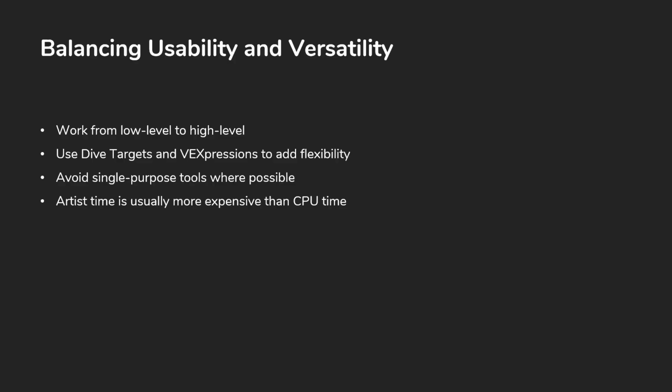The last point that I wanted to make regarding this balance is that artist time is almost always more expensive than CPU time. When you build tools that are simultaneously easy to use, flexible, and adaptable to edge cases, it's inevitably going to slow your network down a bit. You're making the computer work a bit harder in a lot of cases to make up for these edge cases. So you're going to frequently run into situations where your amazing tool doesn't work as quickly as a few bare-bones lines of VEX. But as long as the tool is still reasonably responsive to artist input, my position is that you shouldn't sweat it too much if you lose a few milliseconds here and there. Optimization is still an important step for any tool, but you shouldn't sacrifice usability for it because artist time is at a premium.